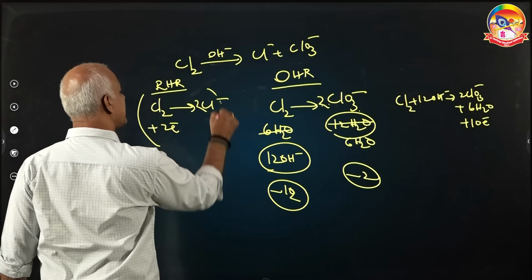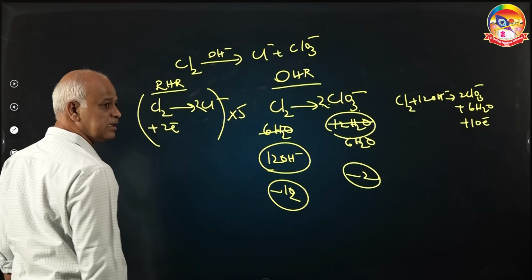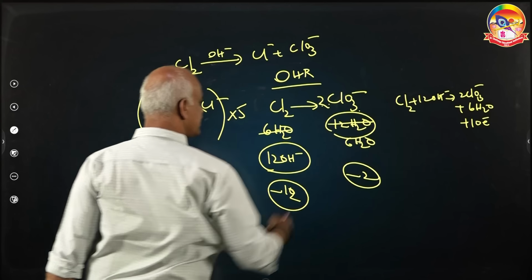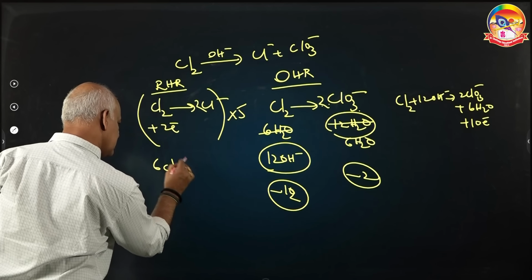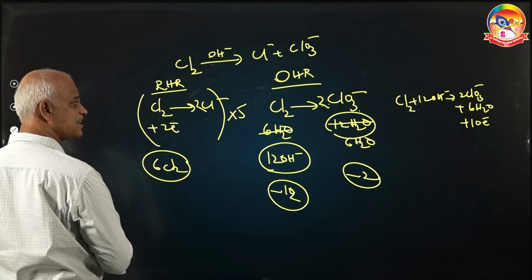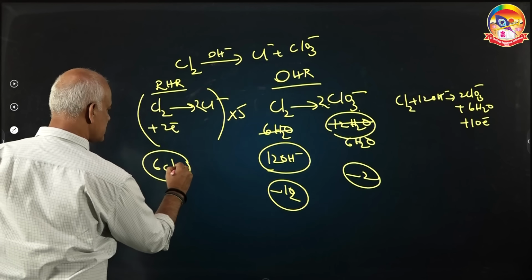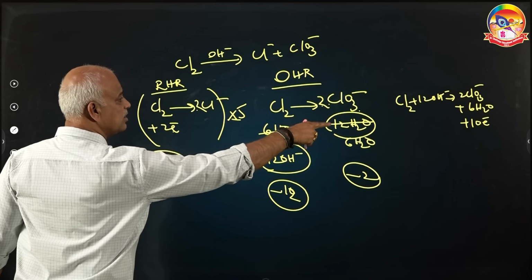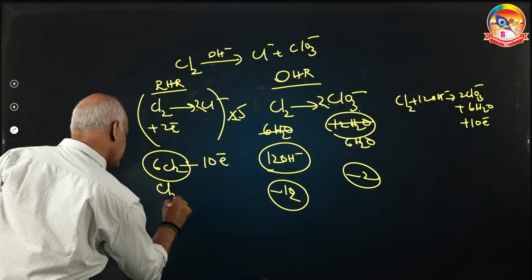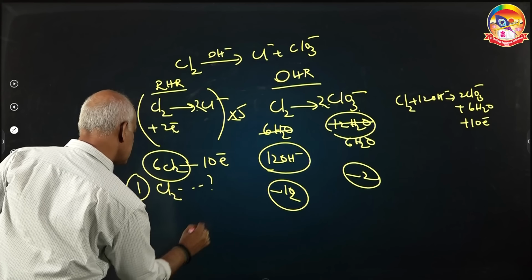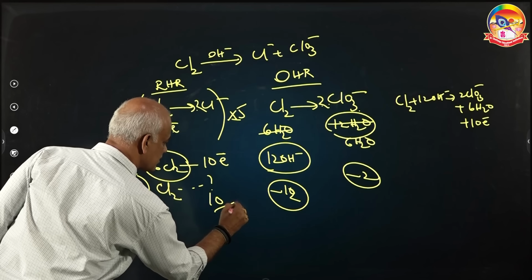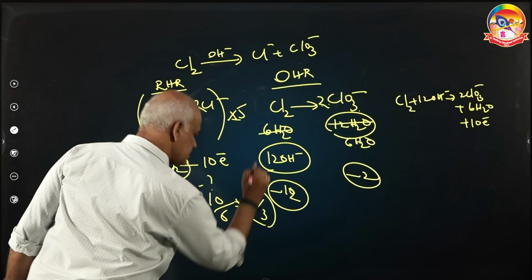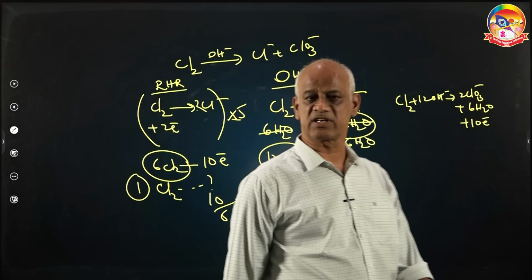How many electrons are participating here, and multiply with 5. If you see how many moles of chlorine are there here, 5. How many moles of chlorine are there here, 1. So 6 chlorine total. How many moles of chlorine are participating in the reaction? 6. For 6 chlorines, how many electrons are participating? 10 electrons. 5 2s are 10 and then 10. So for 1 mole of chlorine, how much is required is 10 by 6, which is equal to 5 by 3, which is the N factor of chlorine in the net reaction.